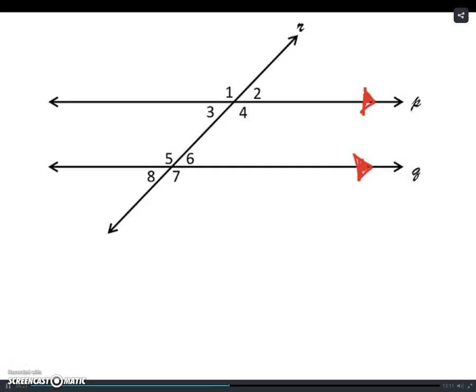And so then we also have to be able to identify those two lines, and we have to be able to identify the transversal. So if you look in your book, the transversal is going to be a line that intersects two or more coplanar lines at two different points. Okay, so notice P and Q are intersected by line R here and here. That's two different points. Okay, and that's going to be really important. So that means that this line, line R, is our transversal.